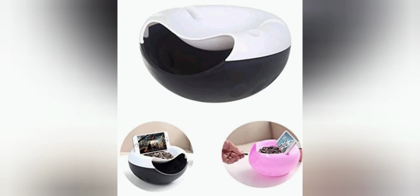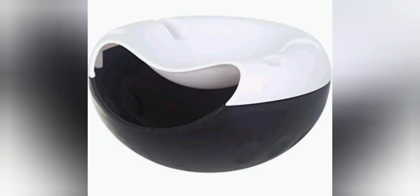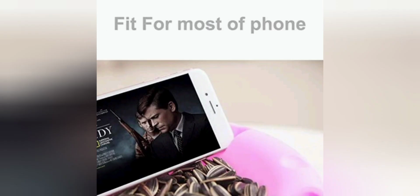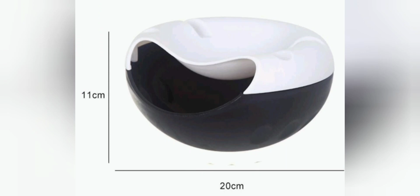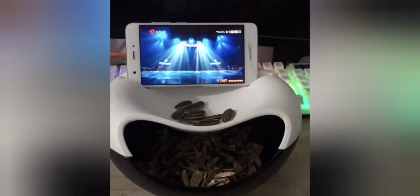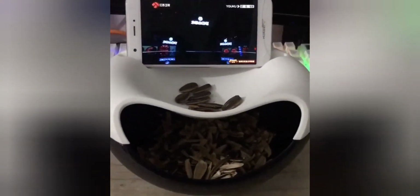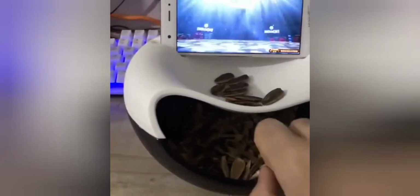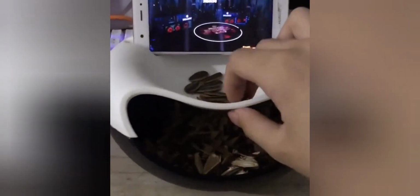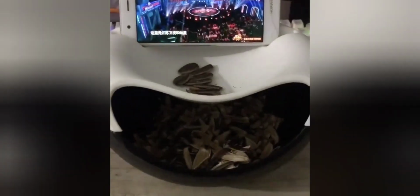Next item on the list is the multifunction snack bowl. Made of food grade plastic, non-toxic, it is the best gift for serving snacks. Perfect for serving shell nuts, olives, and cherries. Makes it easy and convenient to dispose of shells and easily wash. Lay back and relax as you snack and watch TV shows while utilizing the grooves to set your phone. The phone slot works for most phones.